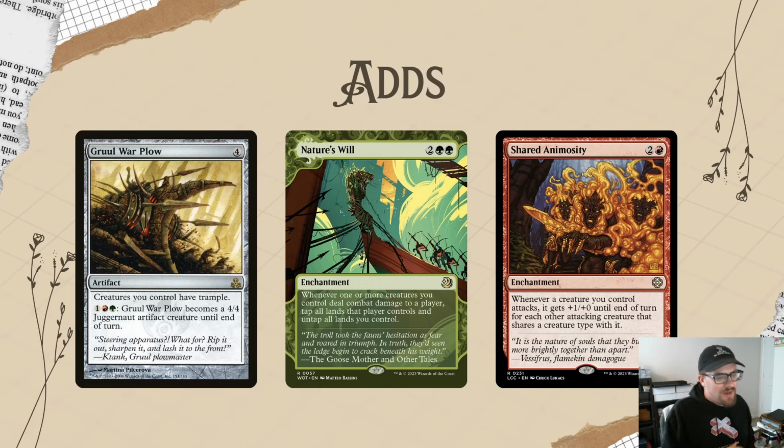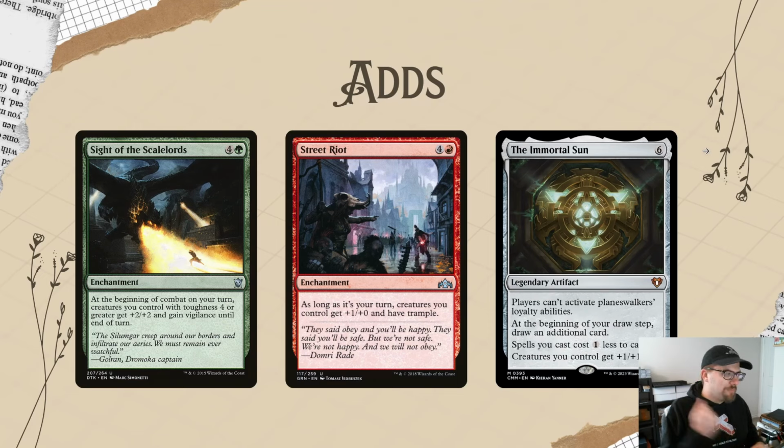Shared Animosity says whenever a creature we control attacks, it gets +1/+0 for each attacking creature that shares a type with it. Because all of these are elementals, the more we have, the bigger that buff is, and we're trying to get lots of ways to give them trample in the deck, meaning they are going to hit hard.